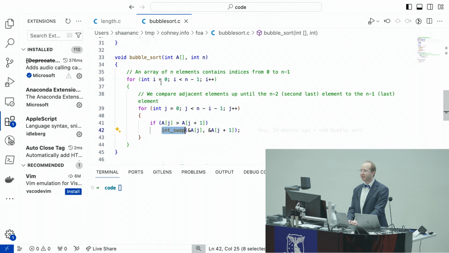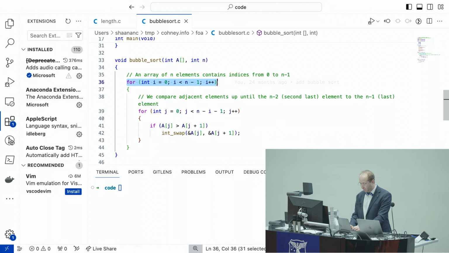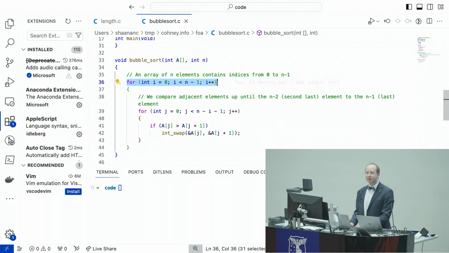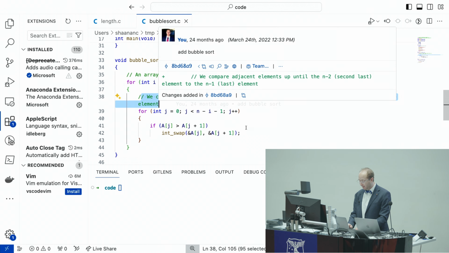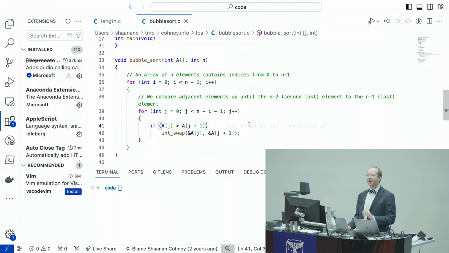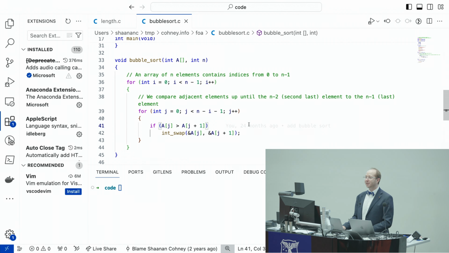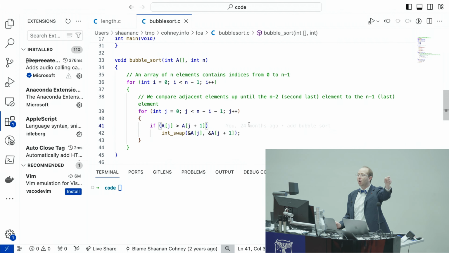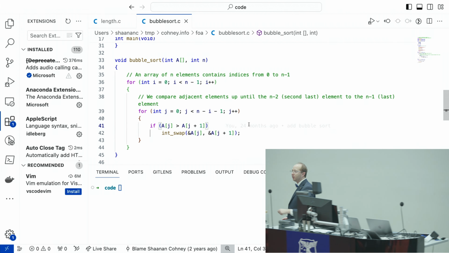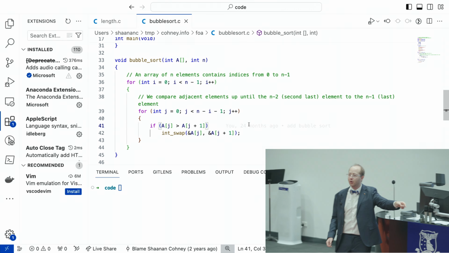So let's look at the core bubble sort algorithm, what we just did. So we're going all the way from the start to n minus 1, and then compare adjacent elements up till n minus 2. So this is actually slightly different from the process we just did, because instead of going all the way back to the beginning every time we find a mismatch, we can just keep going along the rest of the array and looking for more mismatches. So we didn't actually have to reset.